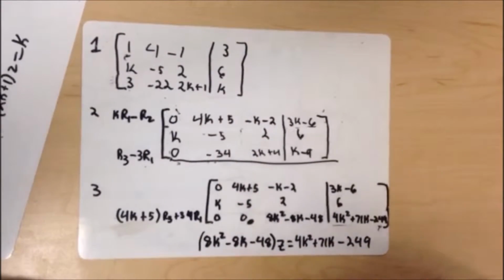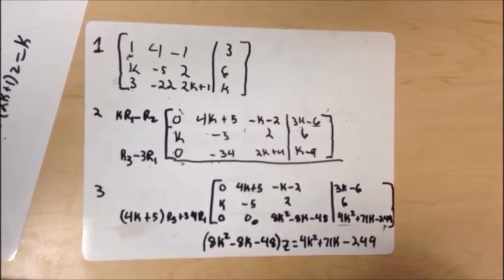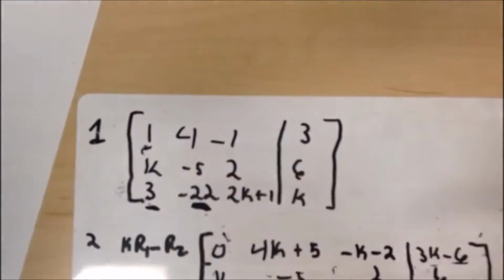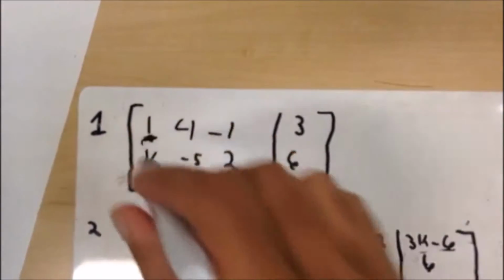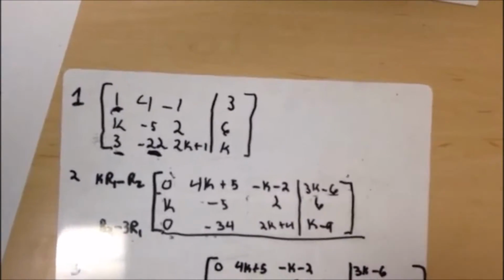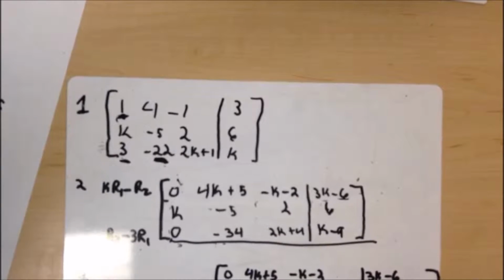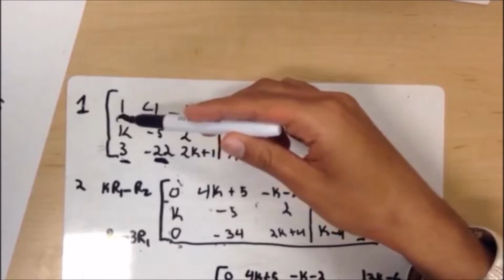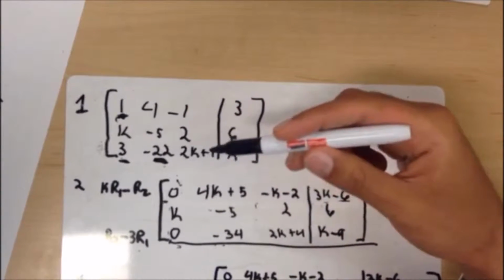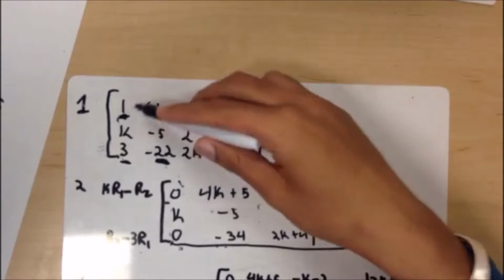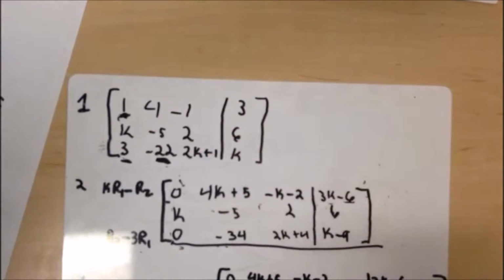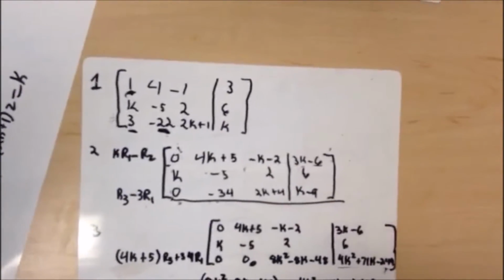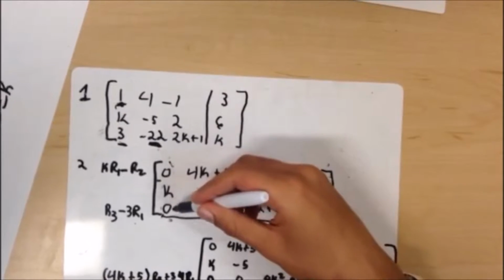So what we're going to try to do is make the first two values of the third row equal to 0, but also the first value in the second row equal to 0. For the first step in making the bottom two values 0, I saw a 1 in the first x column in the first row, and I saw instantly that by multiplying that by 3 we can easily subtract row 1 from row 3 to make the x column in the third row equal 0 right here.